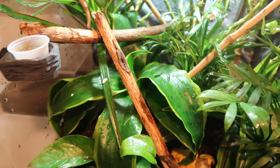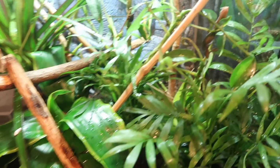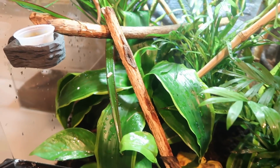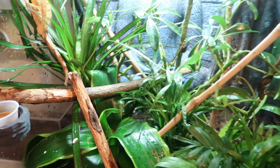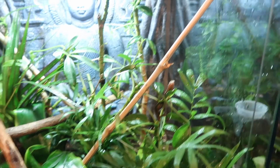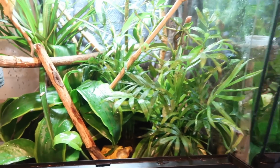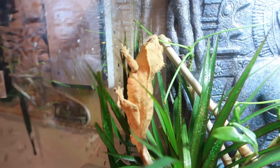As I mentioned before, there are lots and lots of plants down on the bottom. I also have substrate, and there's leaf litter and such. His feeding ledge is over here. He has multiple branches throughout the cage to let him climb. There's lots of coverage in here for him with all of the plants, and then of course there is Dorito himself.